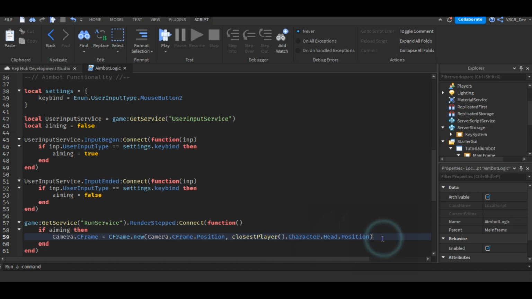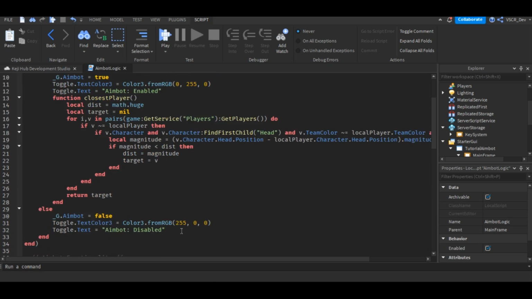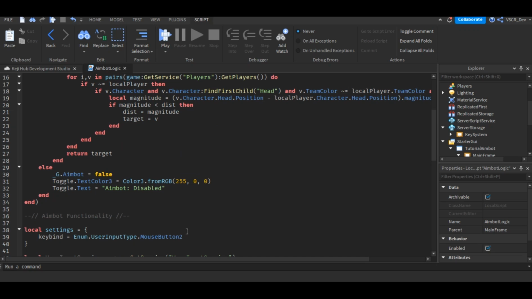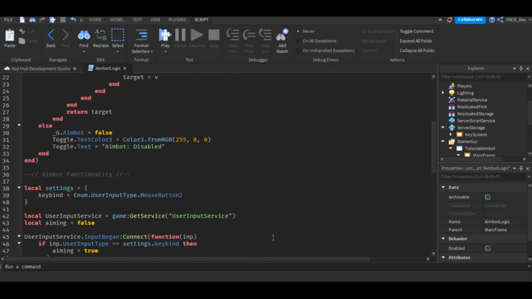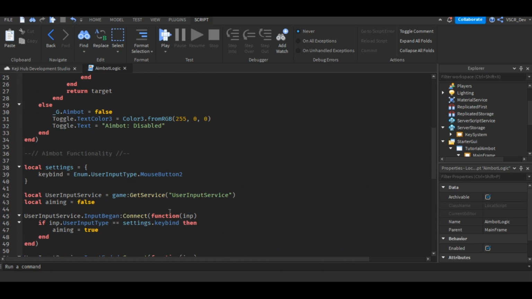And this is getting, in this function up here, not the closest head to our mouse. It's getting the closest head to our player. So that way it won't just zoom us down. So, well, actually, I forgot. So, whew, that was a lot. But guess what, guys? We're not done yet.